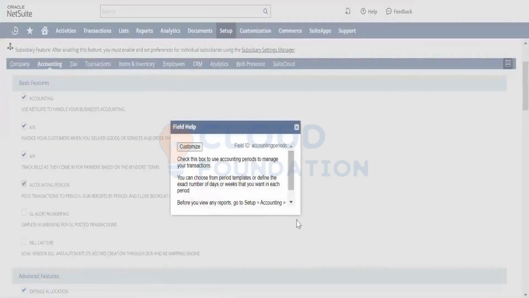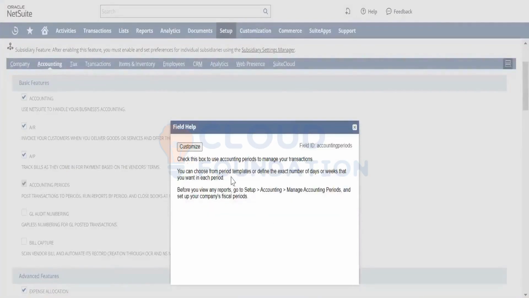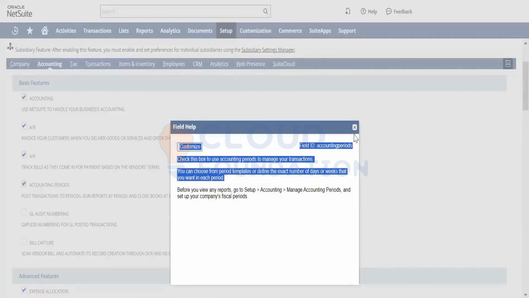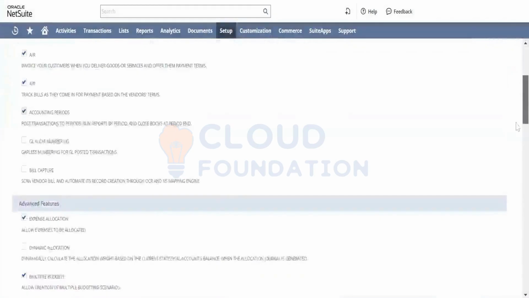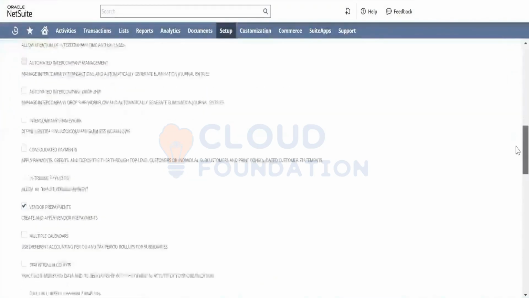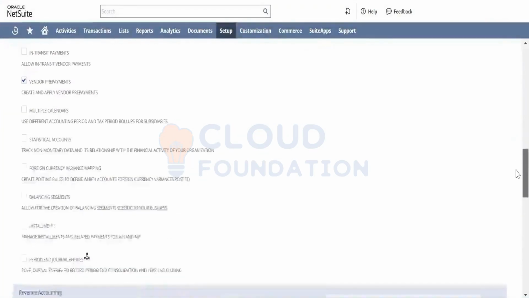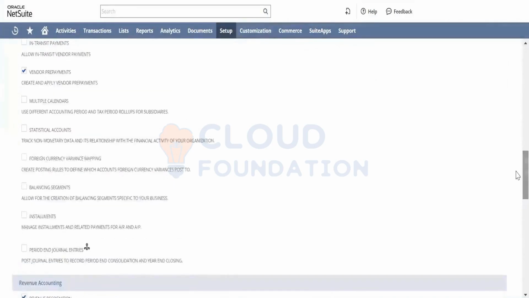Do you want to enable this or not? That's how it will give you a pop-up. I don't know if it's mentioned over here, but you will get a pop-up when you are enabling these features. So anything which is grayed out after you enable them, you will not be able to disable anymore.